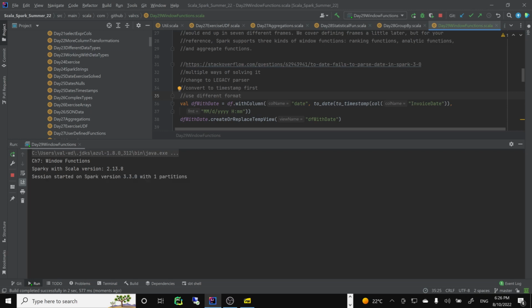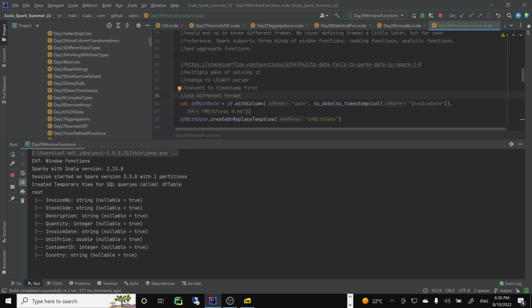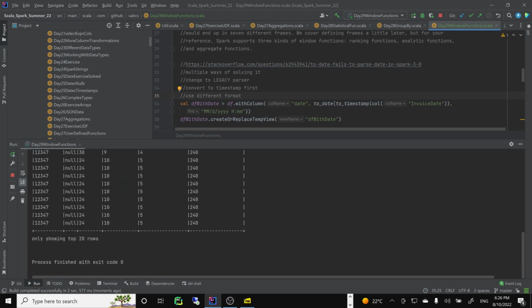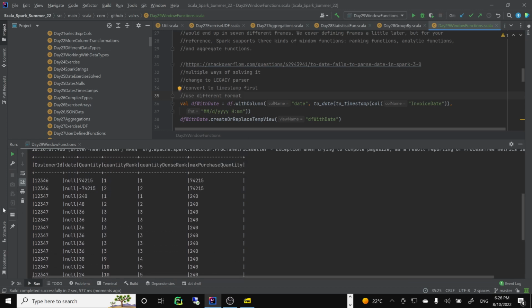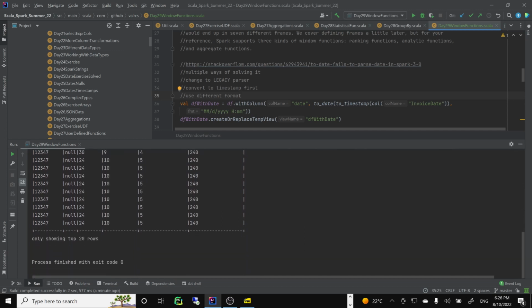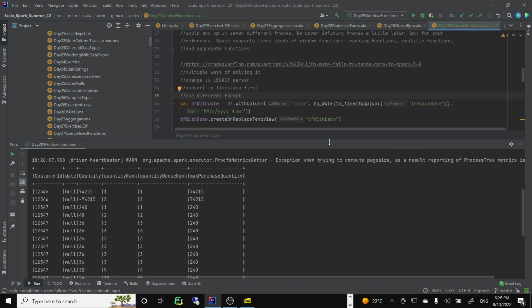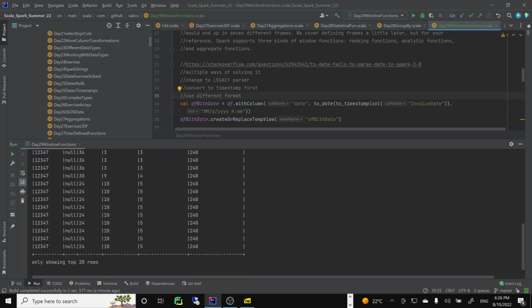So this is slightly a hacky way of doing it right now. With to timestamp, if you had a code review, if I was looking at this, I'd ask, is there a better way of doing it? Okay, so we ordered by customer ID and we don't have a date. What's happening here? So it didn't work. Timestamp date, it sort of works, but it looks like there's a ranking by customer ID and there's no date.